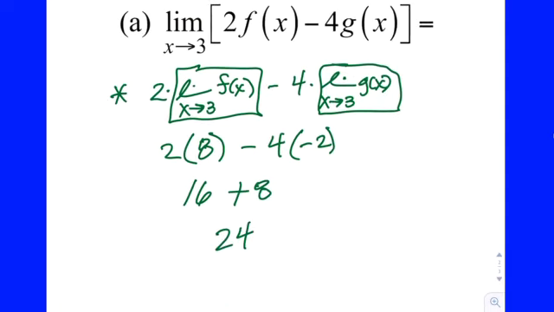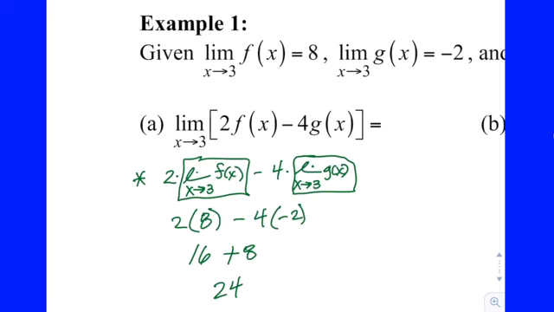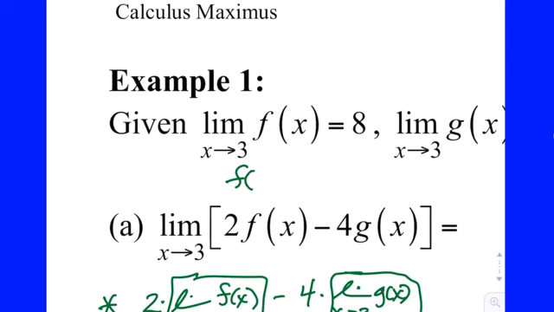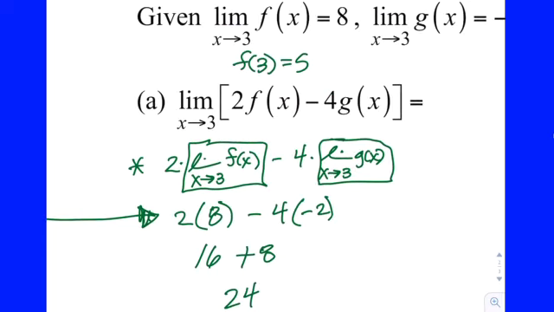And again, notice the way I work this. It's an expression. There's an equal sign up there. But if you work straight down beneath it, you don't need to put the equal sign. And the bottom line is your answer. So in the future, as long as you know you're substituting limit values, you could go straight to this line right here. But you'd have to be careful. Like if I had said f of 3 equals 5 instead of 8 for the limit, you would want to make sure that when you replace f of 3, you're replacing the limit with 8 and not the function value with 5. Does that make sense? So as long as you understand it's limit information, not function value information, you're in good shape.